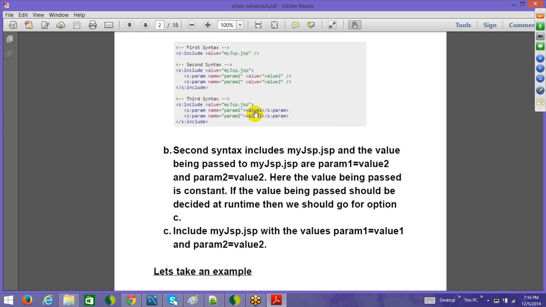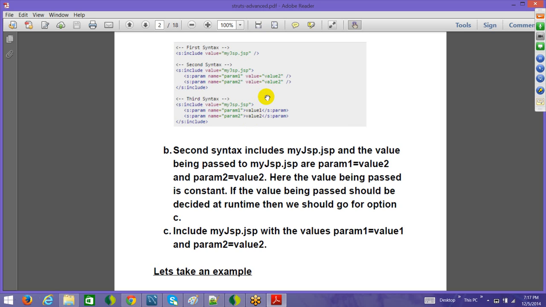So the second syntax includes myJSP.jsp, and the values being passed to myJSP.jsp are what was mentioned here, param1 and param2. Again, these values are constant. If you want to give runtime values, you should use option 3. In fact, there are cases where you can use option 2 for passing dynamic values, but you'll have to use scriptlets.